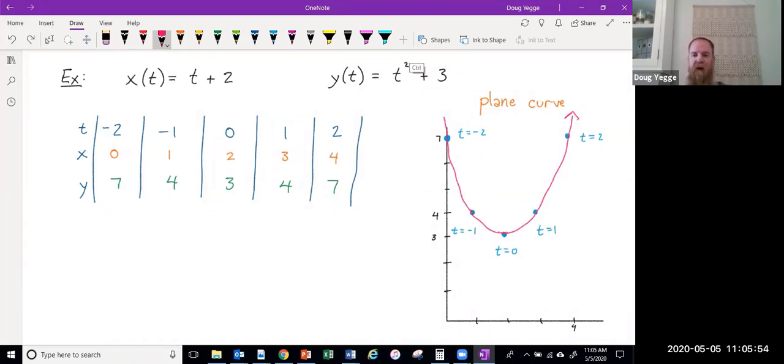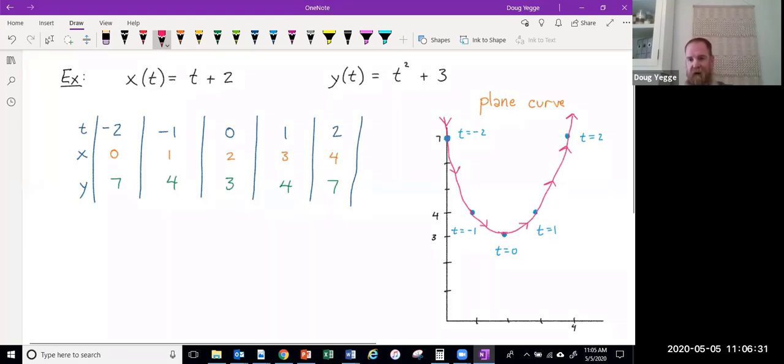But what we want to do instead is put arrows on the actual curve, pointing in the direction of motion. So notice as t increases, I'm moving in this direction. The plane curve is showing me that I'm moving along this pink path, but the points are indicating when I actually got to each point on that path. So I can see a lot of things going on. I could see the velocities, I could see the steepness. If I look at the steepness of the curve right here, then that would be the velocity.